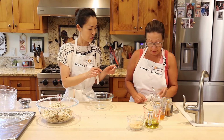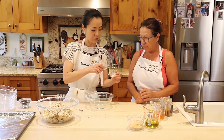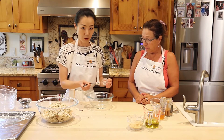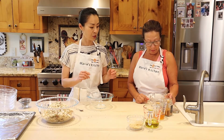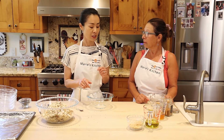1 teaspoon of salt. Here it goes. Oh, you know what? I have the teaspoon if you want to measure, so it's even. Thank you. Yeah, already measured. So 1 teaspoon. Yeah. And then I use 2 spices, cardamom and cinnamon.